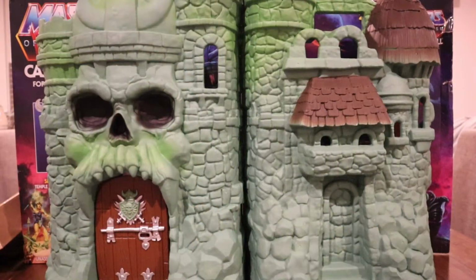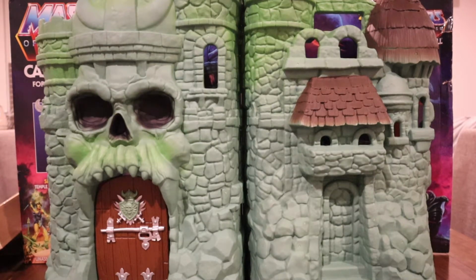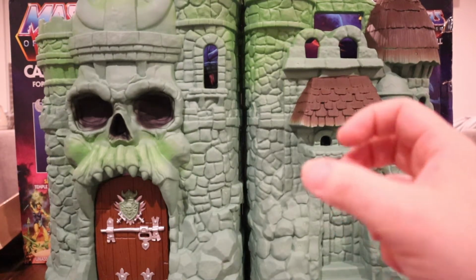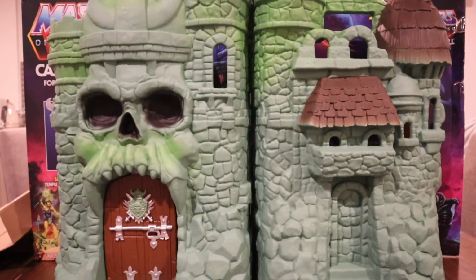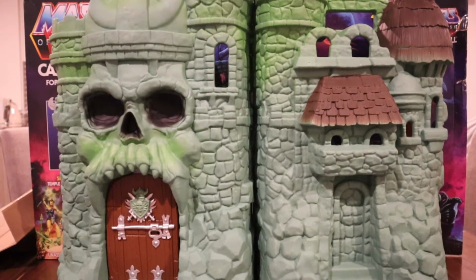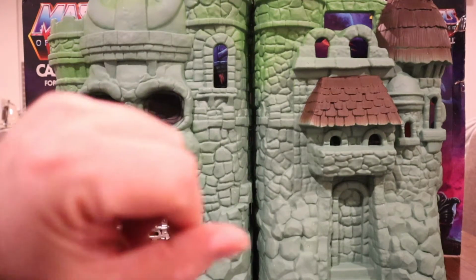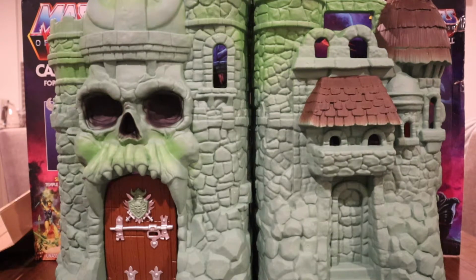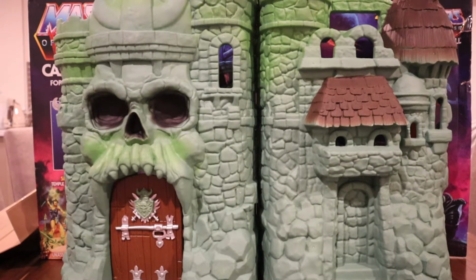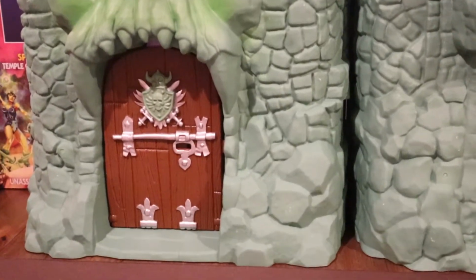Alright, so after a little bit of wrestling with the box, we have taken Grayskull out to take a closer look, and this thing is huge. Right now you can see it in its open form, so obviously this will swing together, but the paintwork and the different textures on the actual playset are absolutely stunning. I hope this video does it some justice. You can just see how nicely painted this whole playset actually is.